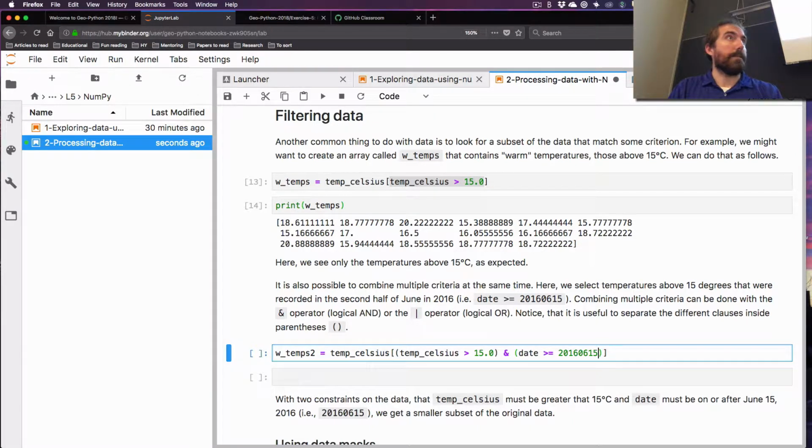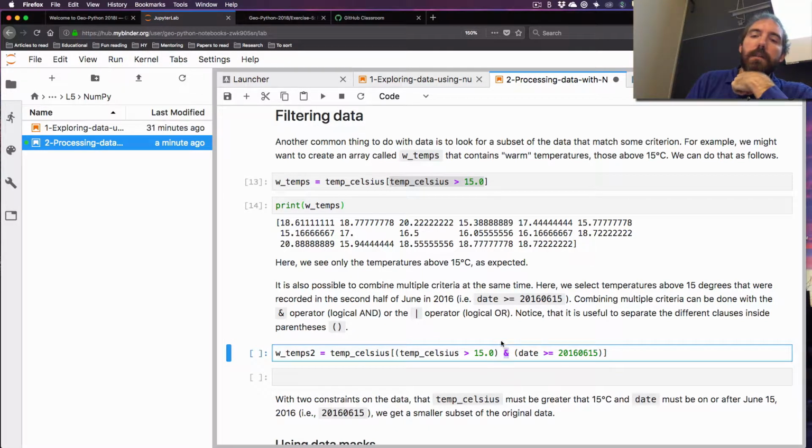Does that make sense? Yeah, I mean, it's just an extension of the idea. Having two conditions makes it a little bit more complicated, but we should expect that any warm temperature in the first half of June won't be included in this list. When I want to do more than 2, is it always with this and thing? Yeah, you can add more conditions if you want with just an ampersand, and you just keep putting them in parentheses. It's always the same. Yeah, I think that's right.